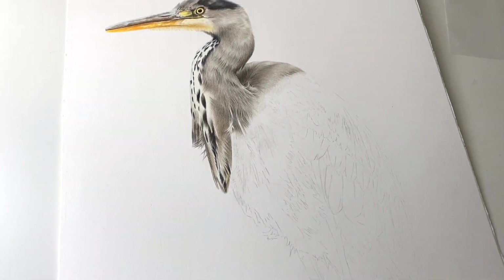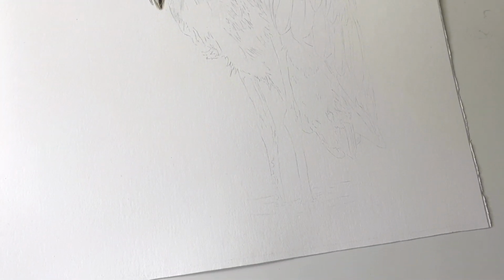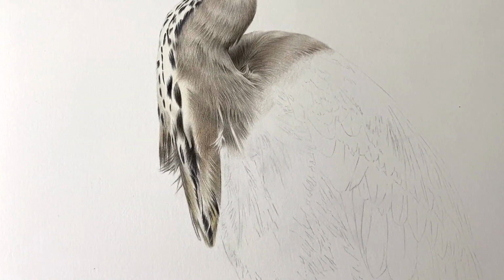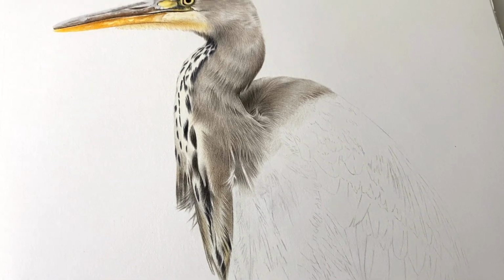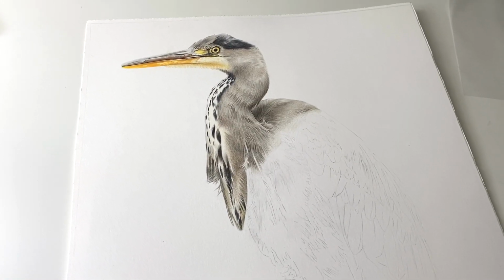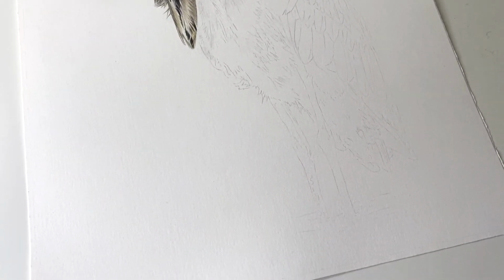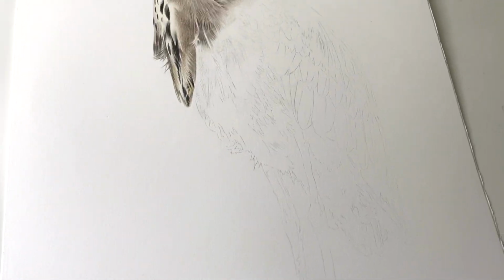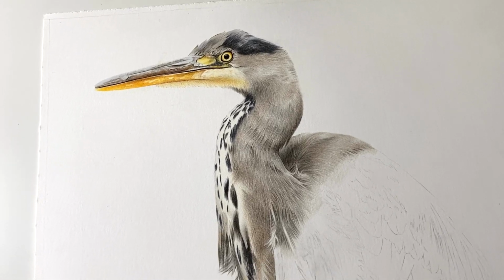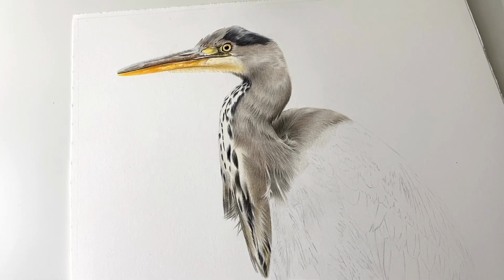So it's quite a big piece and I've still got all that to do in August, but I'm hoping that it'll be fine. Once I get into the swing of things, it doesn't take me too long. I'd really like to frame this and put it on my wall, but I'm also open to selling it. I don't know, I'll see. I found that originals don't sell as easily as they used to, so who knows? But yeah, I'm happy with how that's looking.